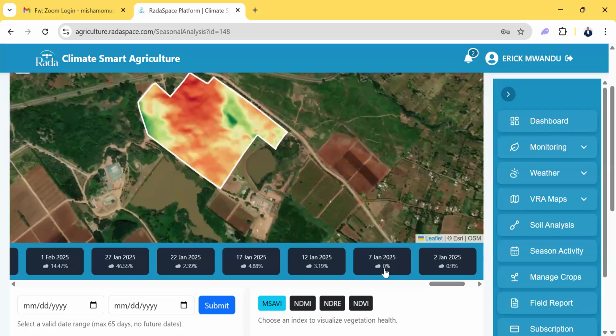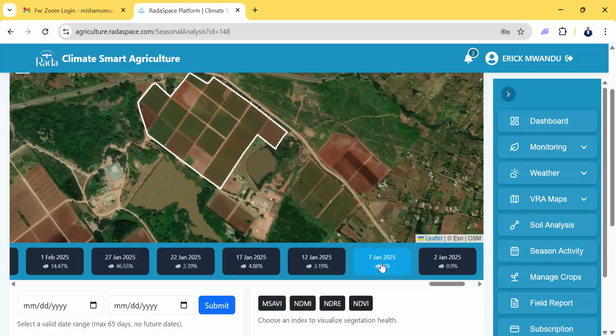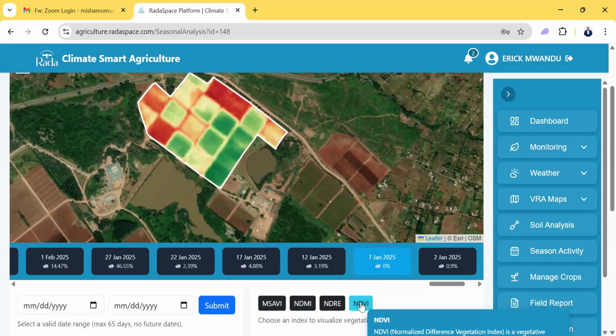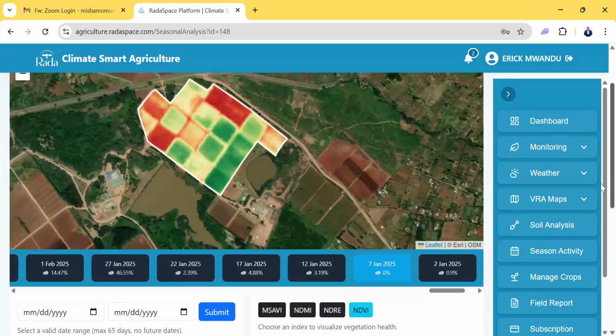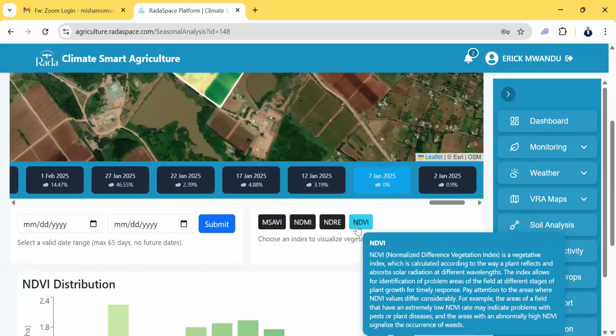Let's look at January 2025. Now the field looks better because the planting was already done. So let's start with NDVI, the normalized difference vegetation index.